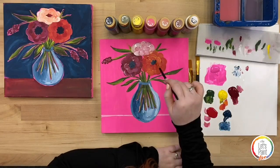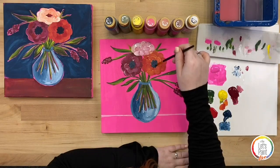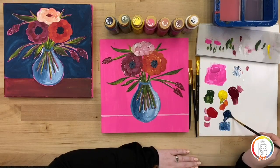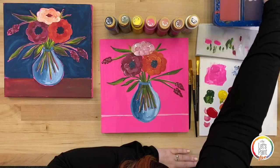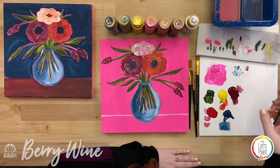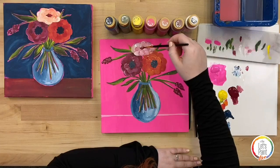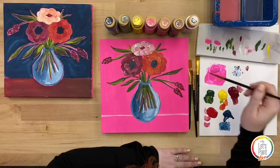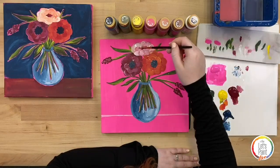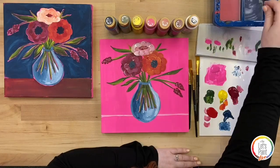You can see there's not a whole lot of rhyme or reason. I'm going to try to keep it fairly round. I'm just going to dab it in the center for a dramatic, deep color to break up those warm tones. Then I'm going to do it for the big ones, and then use a different color for my small flower. I'm going to use Berry Wine and do the same thing for this guy. This one's going to be a little bit longer, of course, because this flower is at a different angle. So the perspective will be a little different, and this one's going to look like an oval as opposed to a circle, just like the flower itself.